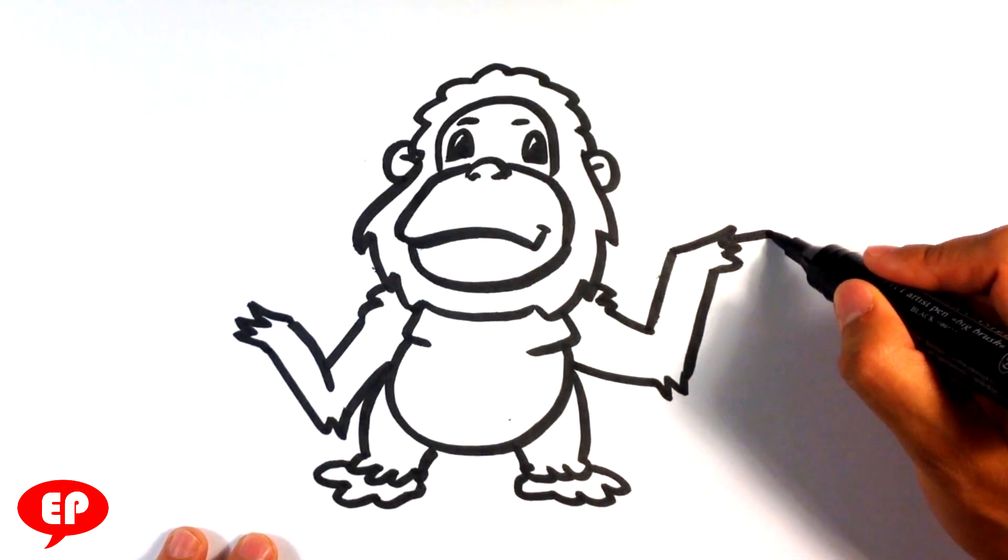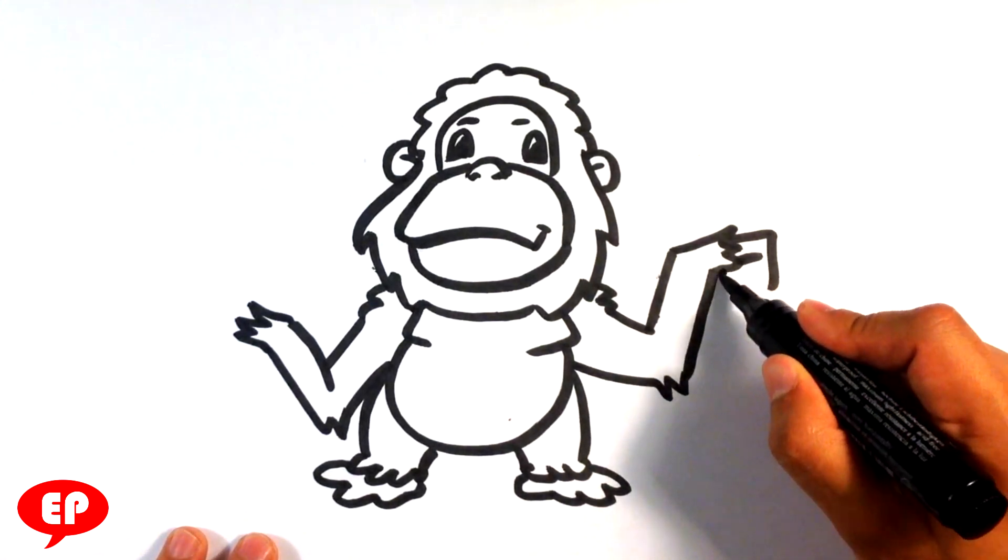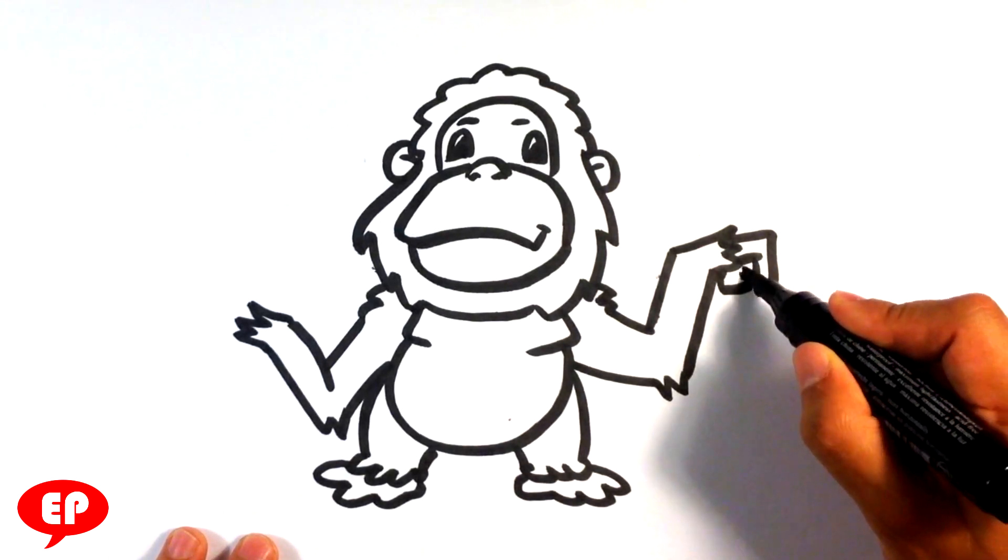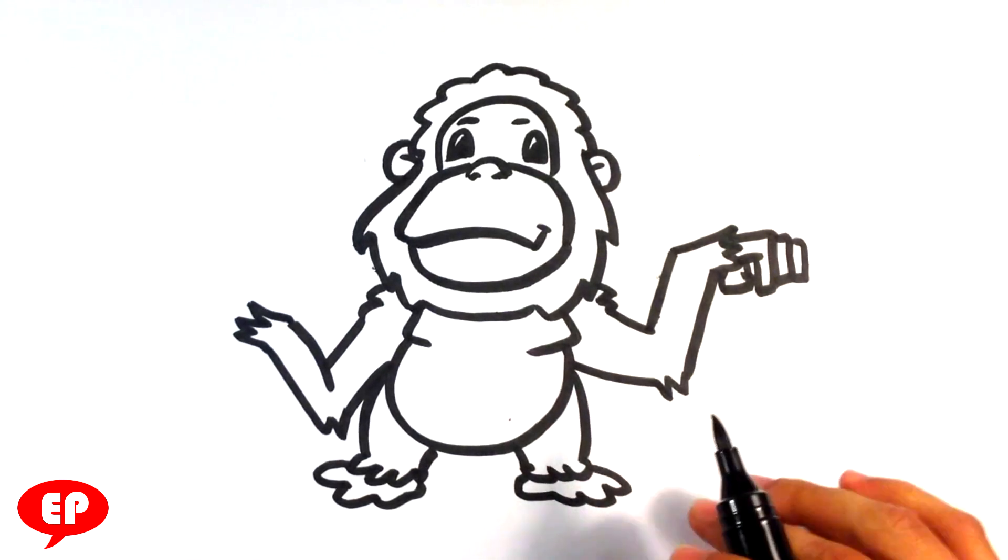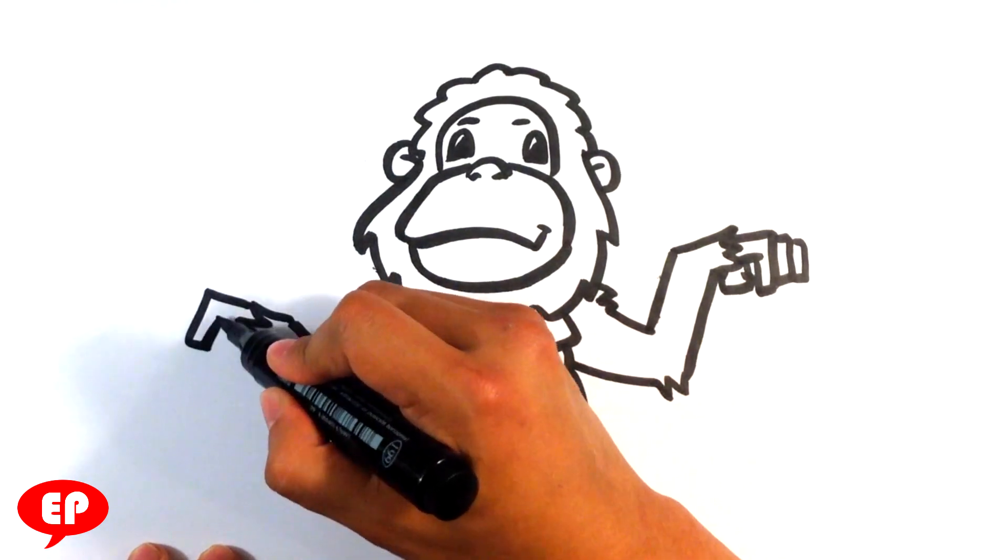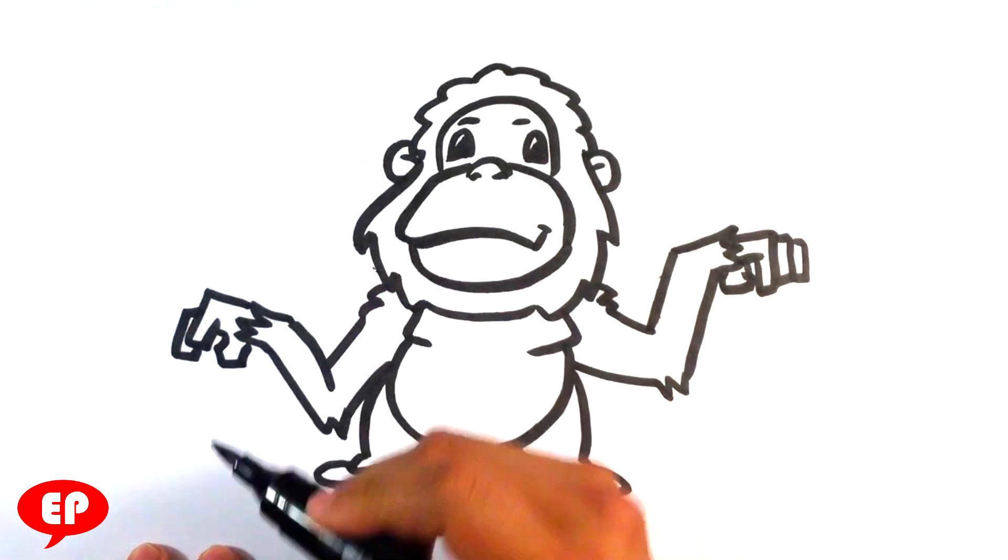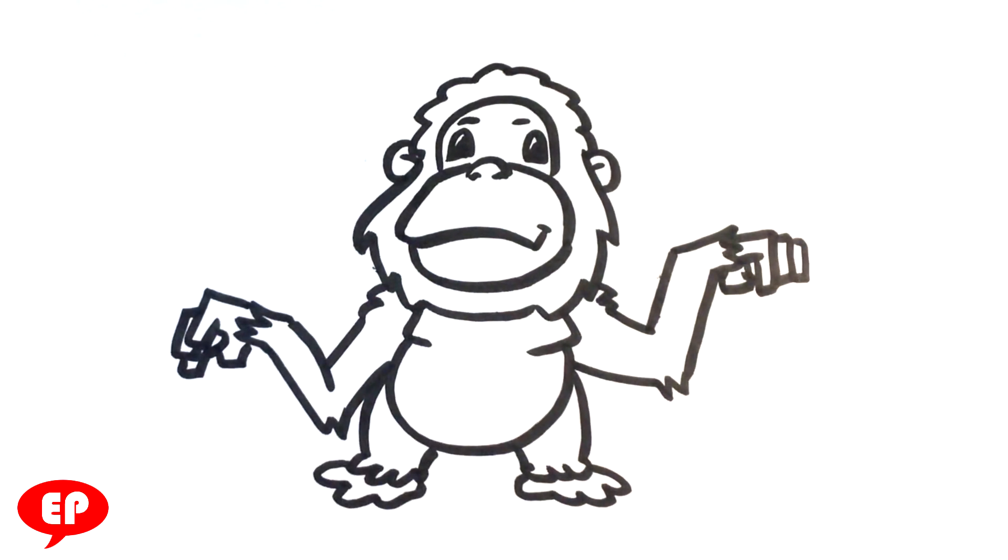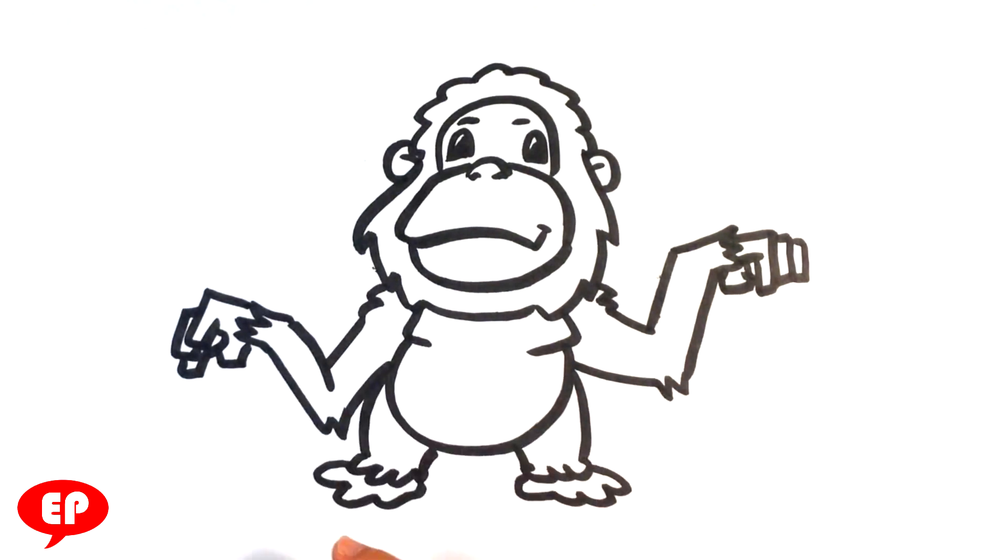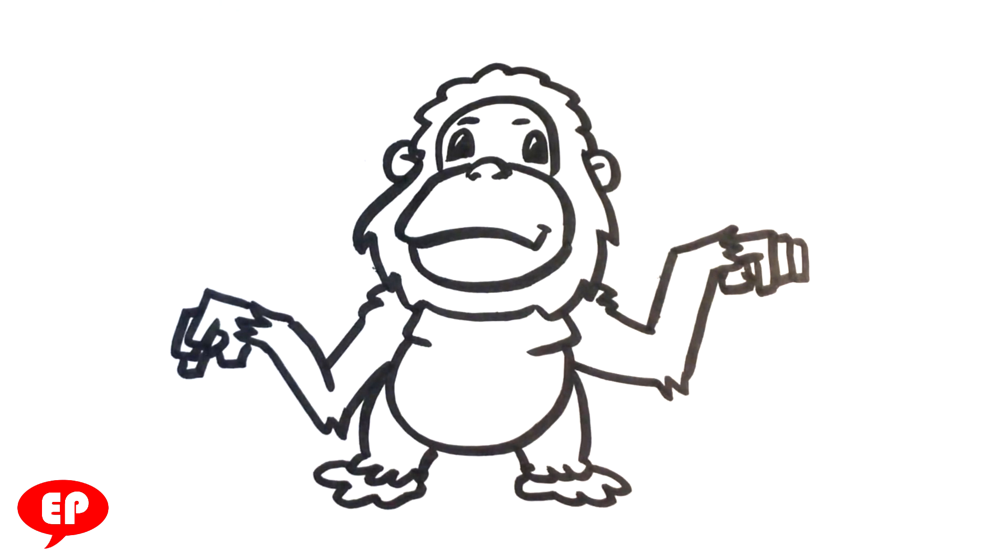And then what I'm going to do is I'm going to draw like an upside down L. And this is going to be like his hands. And I'm thinking of them like Legos. I'm thinking of them like pretty much Lego shape. Almost like cube-like. Be kind of loose on it. There's no direct way to follow that. Just think of them like, think of your own hand in block form. And it's really simple when you think about it that way.